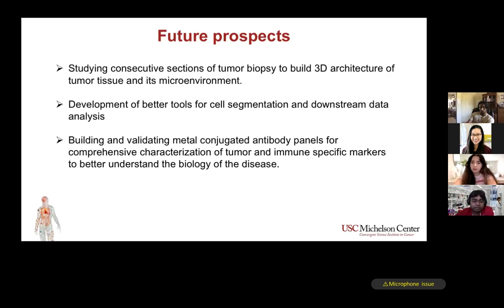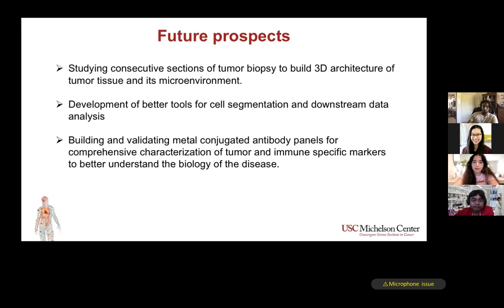So you can stain immune cells, you can stain tumor cells, basically 30 markers, 4 consecutive sections, a lot of information. You can actually make a movie of it, like what different markers are expressed there, how they're interacting, and what we can learn from that. So that definitely is coming in coming days.